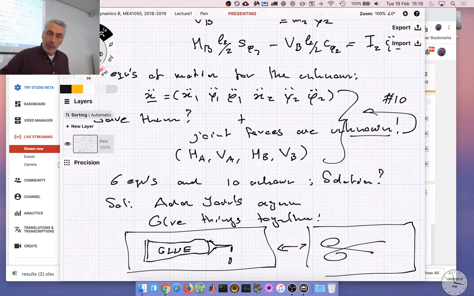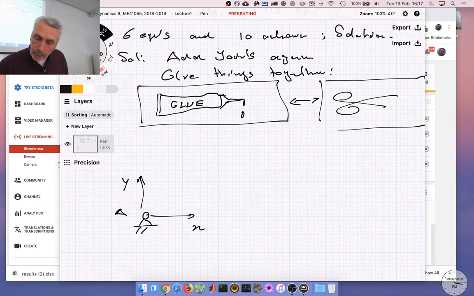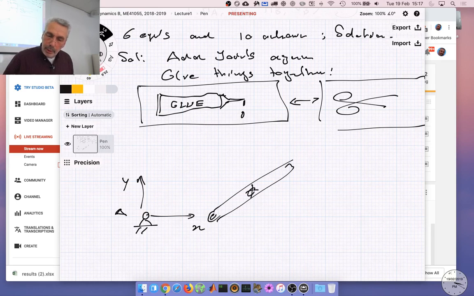And where do the joints come into play? Well, we have cut this thing, so let's look at some cut we made. We had a support here, that was in A, X, Y. And then we cut the body loose, that was the first cut we made. So this should actually be together. How can we express that this point A, this is actually point O, sorry, that this point A should be here?